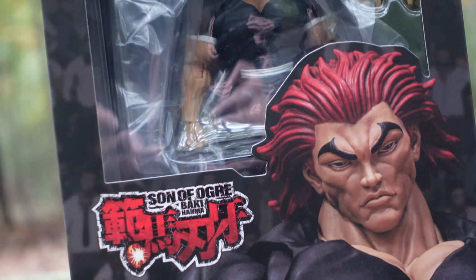Okay, yeah, I really do enjoy this figure. I think it looks good. I like the aesthetic of it. They did a really good job with the proportions. You even have the demon back here as well. So I mean, the sculpting on this figure is great. It does have its flaws.